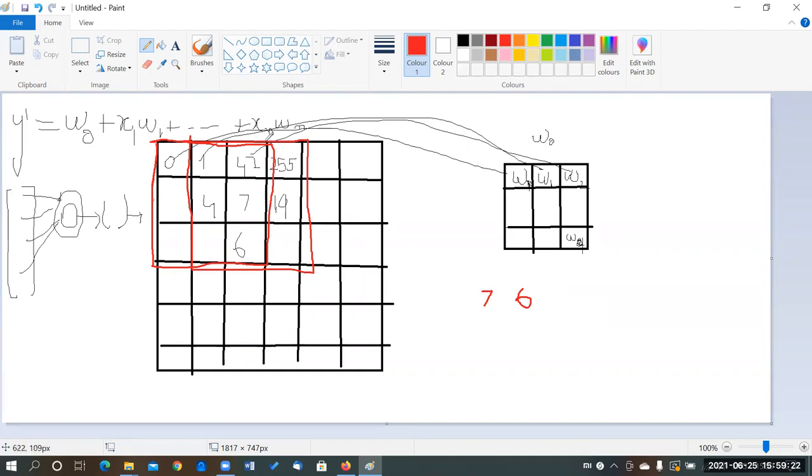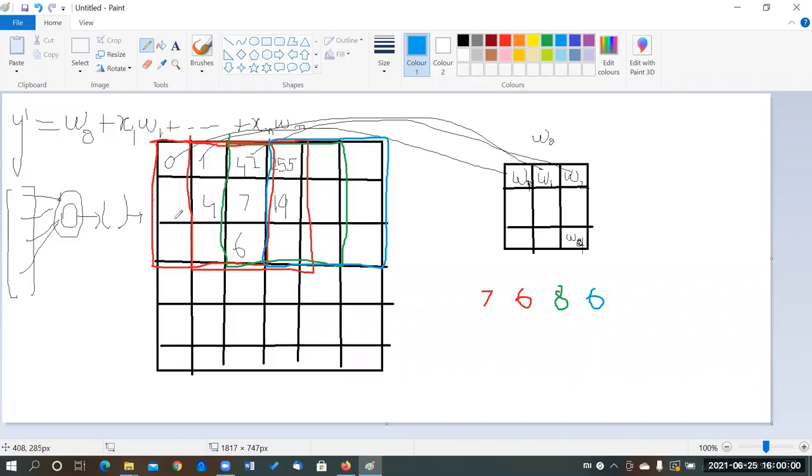And now once again we can move this kernel. So now we move it one more column. So we'll get some value, say 8. After one more move, we will reach the last. So we have some value 6 here. So you saw with the stride equal to 1, we are moving each column at a time. If we are doing stride equal to 2, we'll skip 2 columns at a time and jump.